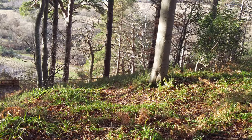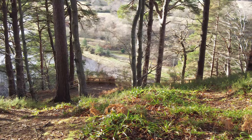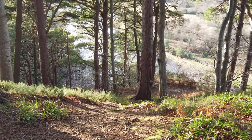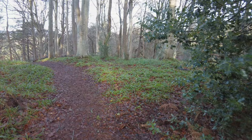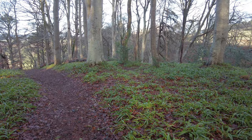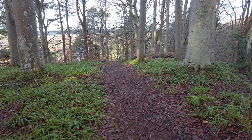Another view. This time we're closer to the river. That's the River Spey. You'll see it more clearly when we get down a level. We're coming the opposite way round this time. More trees, I know, but we're turning down towards the river now. So there'll probably not be many pictures until we get down close to the river, because I'll be trying to hold on to something.